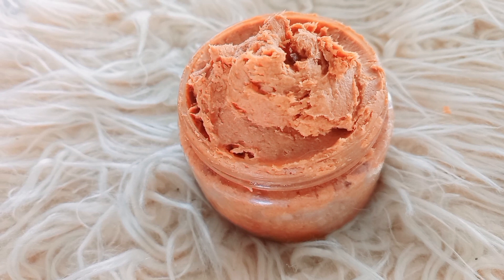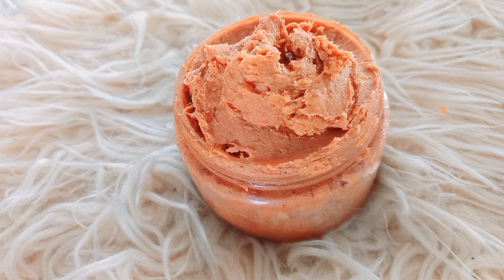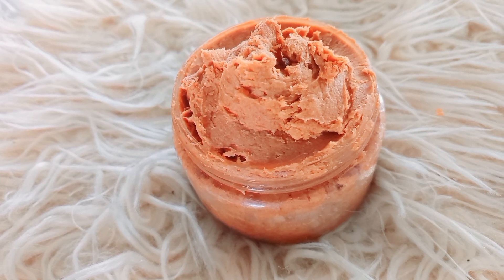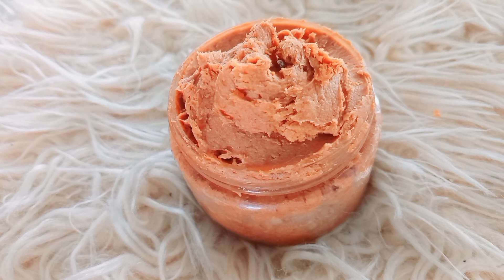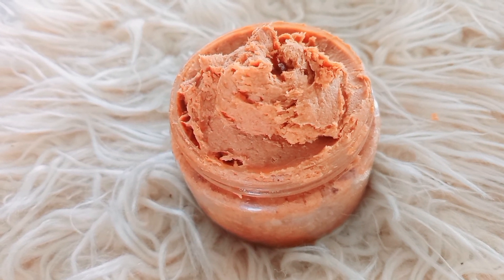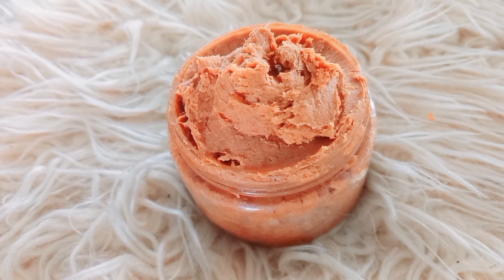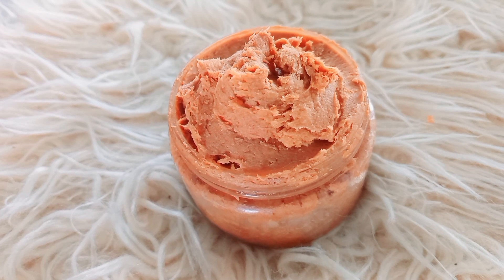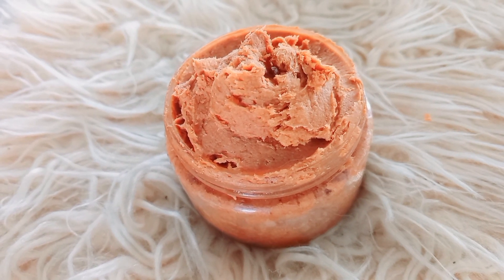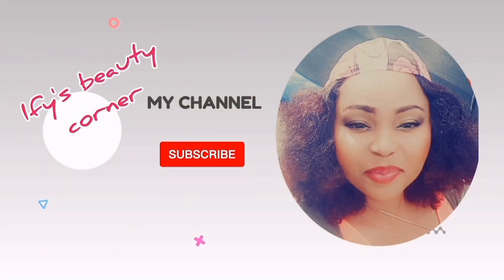You can use it as a face mask if you want — you can leave it on your face for up to 10 to 20 minutes before washing it off. It is tested and trusted by me. I have used this recipe and also given it out to people to get their reviews before sharing it here, and they gave amazing reviews. This mulatto soap for the face is more than a triple action soap — it will whiten and glow your face and gives a milky, natural fairness complexion. If you have a sensitive face and you're experiencing facial redness, blemishes, dark pores, or dull skin, then watch this video to the end.